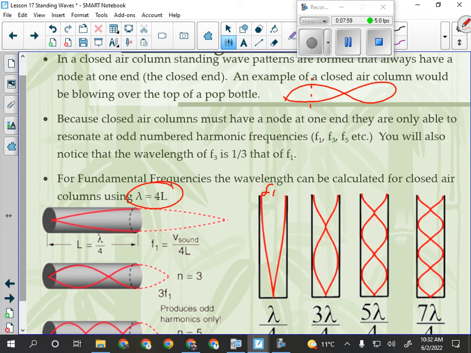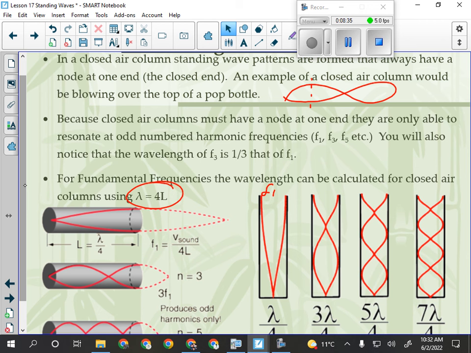Now, that's the first place that column will resonate. If I lengthen that column, I can get it to resonate at other points as well. It'll sound the same, but there'll be different places. I lengthen the column because I give it more room to set up the standing wave. The standing wave has its wavelength, but if I lengthen the tube, I can get more wavelengths in the tube. And there will actually be resonant points along the length of the tube. I'll demonstrate without hopefully making another mess.